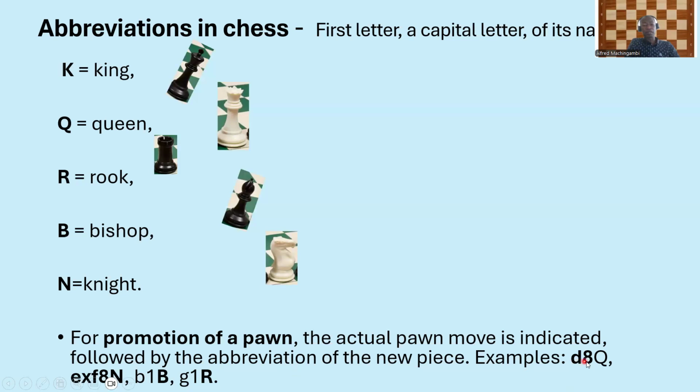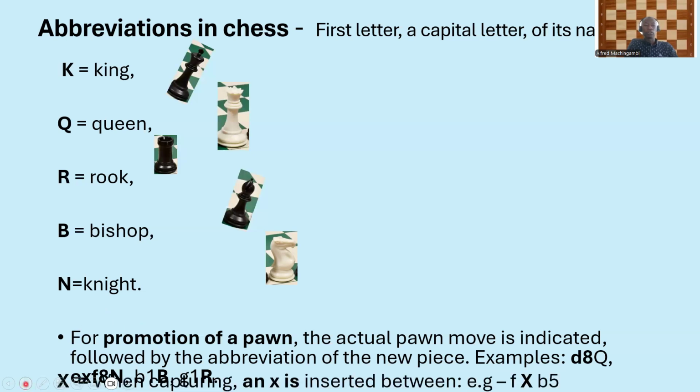So in other words, for example, if a pawn was within the D file, that means if it reaches the end, it will be on D8. And if you want to promote it to become a queen, then that's when it becomes a queen. Capital letter Q, that's what you have to write. So when it takes and it becomes F8 there, it becomes a knight, if you want it to be a knight. If you want to be a bishop, that's how you write it. If you want to be a rook, if it's on G, that becomes a rook. And so on, and so on. So as we go on, you'll be able to see.